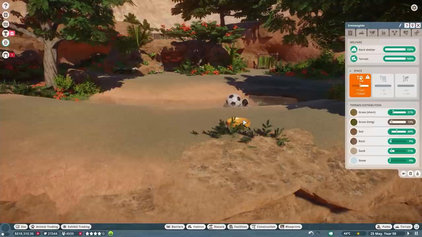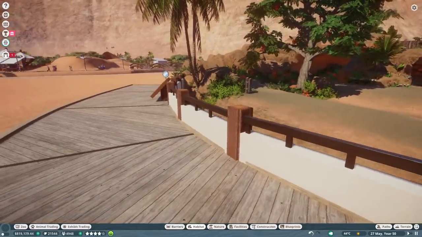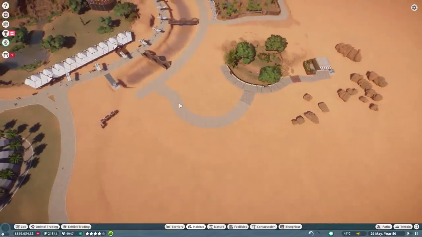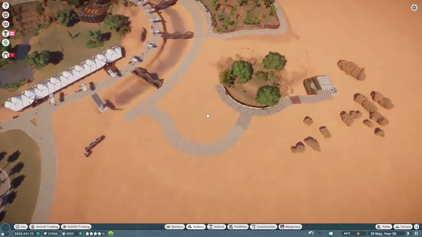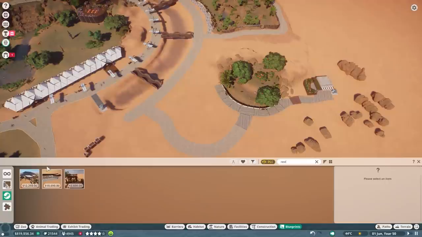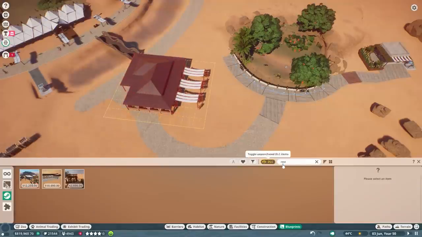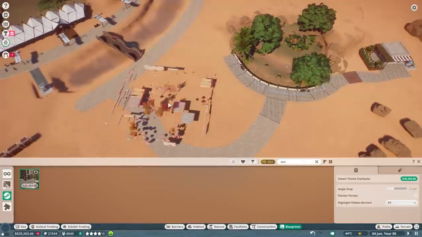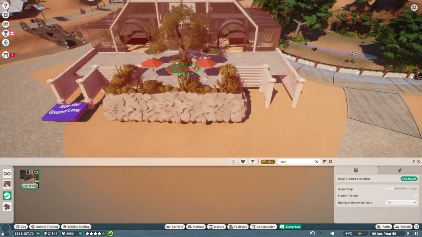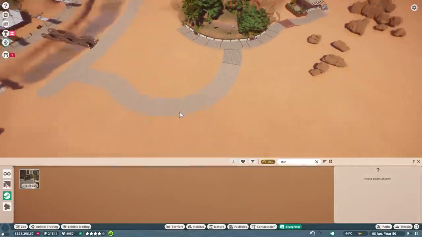We have a slow feeder right over here to make sure that the guests can really enjoy the view of the anteater. So there is going to be, I think, maybe a restaurant or something like that. I was actually thinking to maybe finally squeeze in some restaurants that we already had. We have some really cool restaurants, but this one we already put down. The Starbucks one, that could maybe fit in here. That one is just so cool. So we're probably going to look into that in the next episode, and we're going to try and squeeze that one somewhere in here. I think that is going to be amazing.